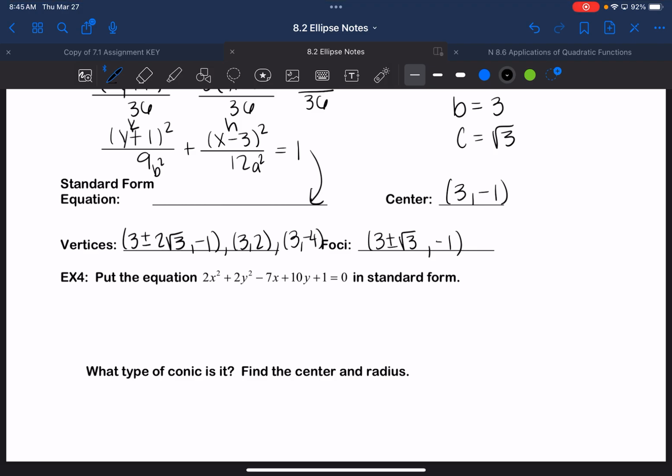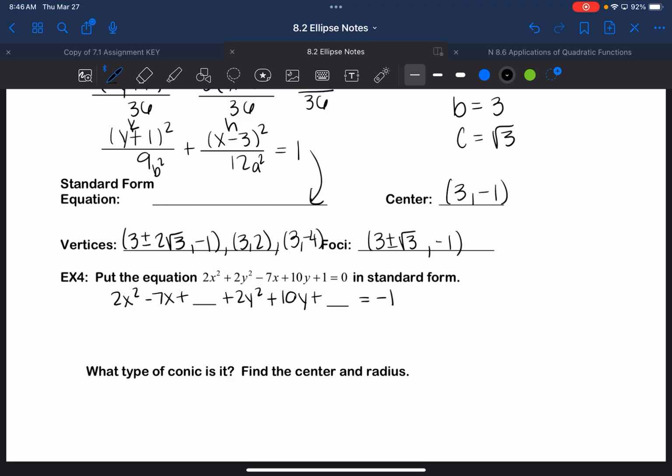Okay. So, again, they give us another one that they want us to put in standard form. So we're going to work the same way as what we just did. We're going to need to complete the square. So we put the things with the x's together plus blank, the things with the y's together plus blank, move any extras to the other side. So we could do 2x squared minus 7x plus blank, right? Plus 2y squared plus 10y plus blank equals, only thing we'd have to move over here is the 1, so it becomes a -1 on the other side, right?